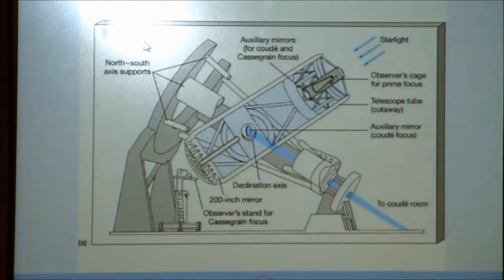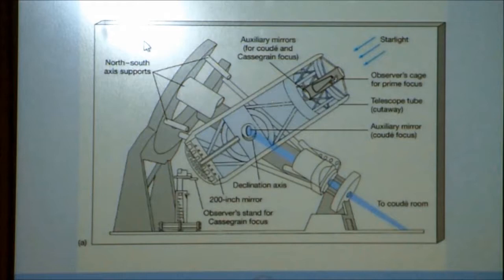Let me show you an example. It's one of my favorite telescopes in the world: the Hale 200-inch. We'll use it in a number of examples. 200 inches is five meters. Telescopes are named by the size of the primary mirror. This was the largest telescope in the world for about 25 years from the mid-20th century until the late 70s or early 80s. At the bottom of the telescope, you have one single mirror, 200 inches across.